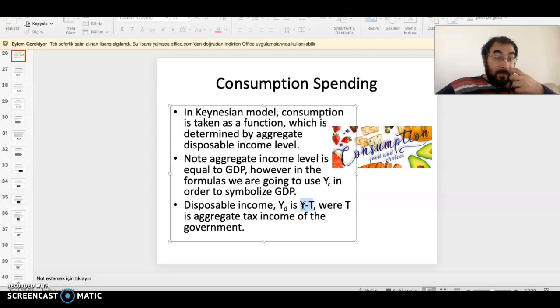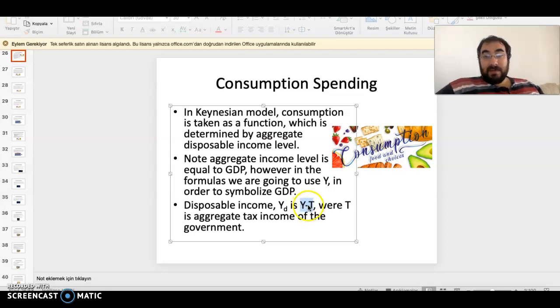So if we look at individuals, of course, this T is at individual level, but if we look at the whole society, then we can also think about the gross income, I mean the GDP, minus T is the income of everyone, as we have seen in the GDP part. And actually, even in an open economy, income is basically GDP minus taxes. Tax is the income of the government in one sense, but here we don't take it into account. We see government as an exogenous actor that is regulating the economy.